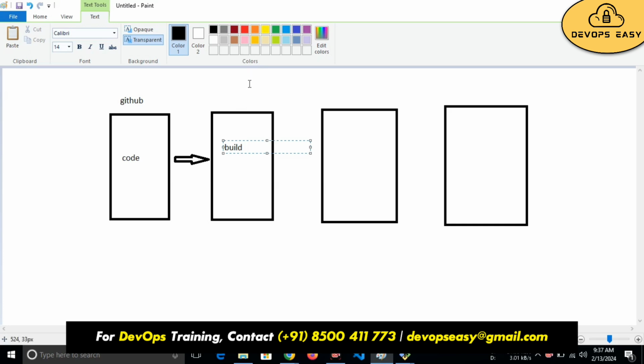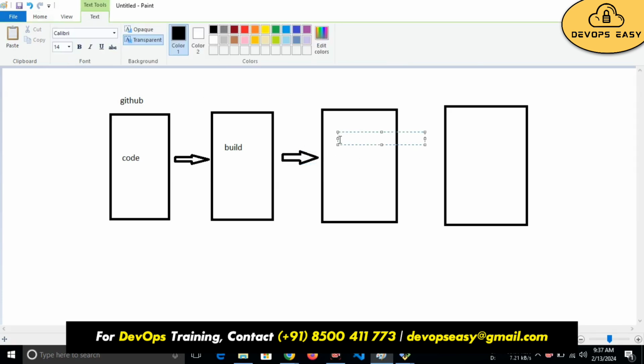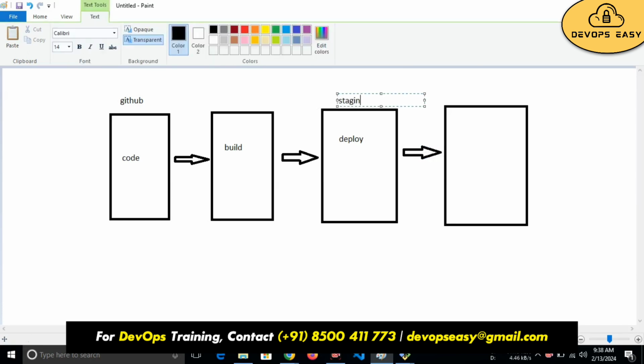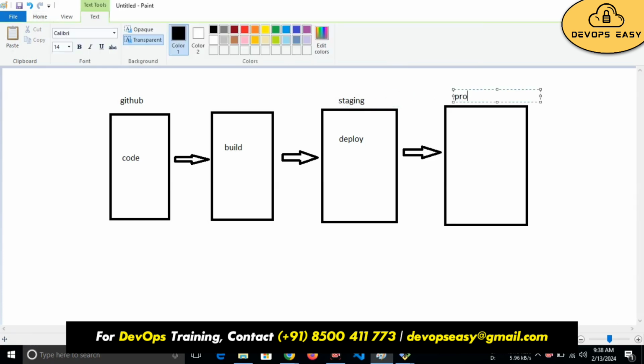Once the setup file is done, I will deploy it. So this is staging, and this is prod, nothing but live.